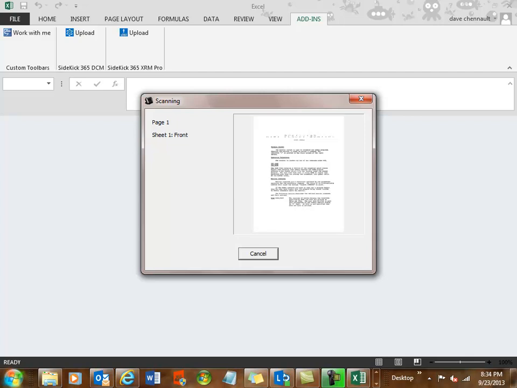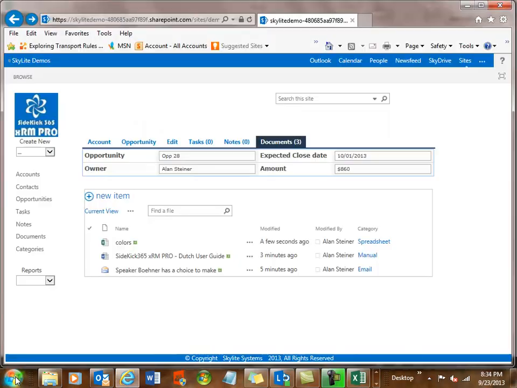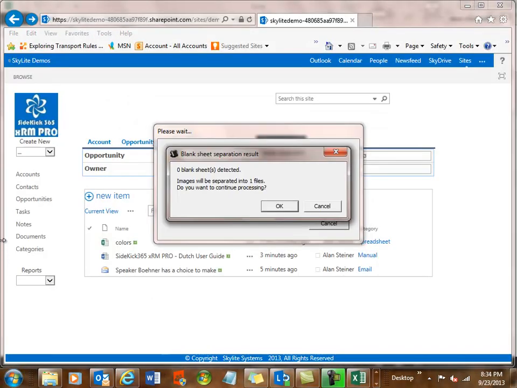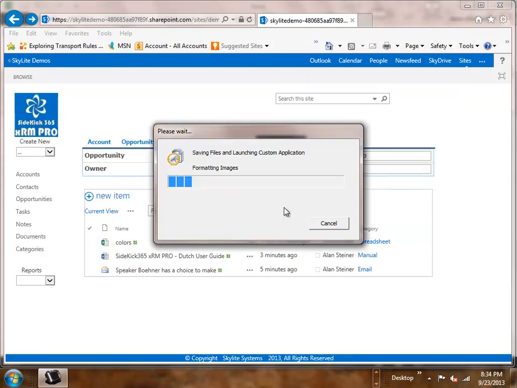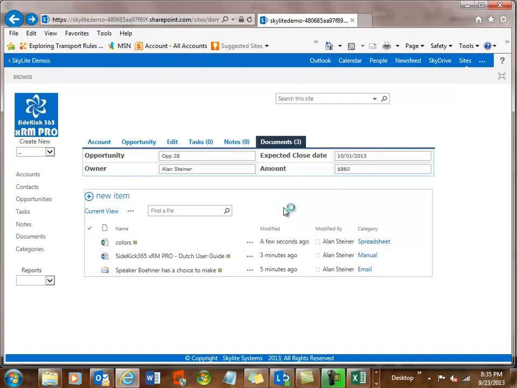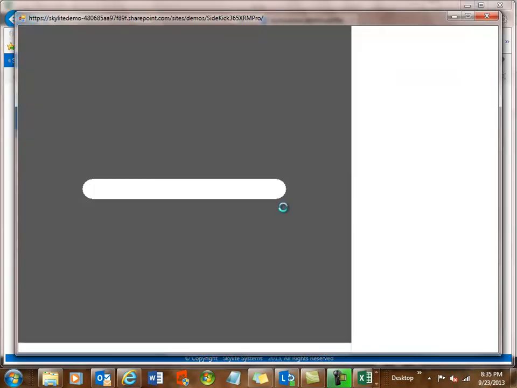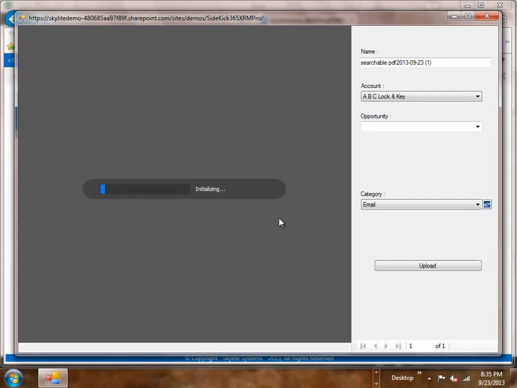So it'll come up here now for me. And you can see the scan is now processing the file. This is a Kodak scanner I'm working with. It's preparing it. It didn't find any blank sheets, just one file this time. And now I want to save that scan. Just like I did with the documents and the emails, I can now take all the paper that's running around my desk and store this in the opportunity or the account. And I hope you're seeing how useful this all is. So it takes just a moment to launch the viewer. We'll have that document come up.